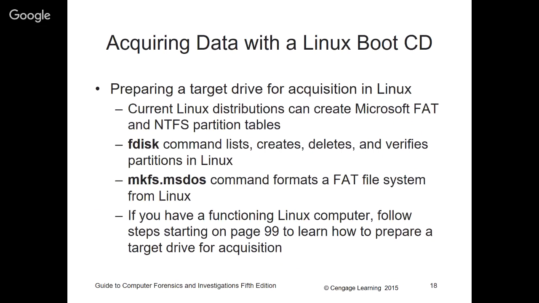So preparing your target drive for live acquisition or acquisition within Linux. You start the Linux, create the FAT and NTFS partition labels, fdisk it to show and verify partitions, mkdosfs to create your FAT format. On page 99 in your book, there are steps on how to do this.